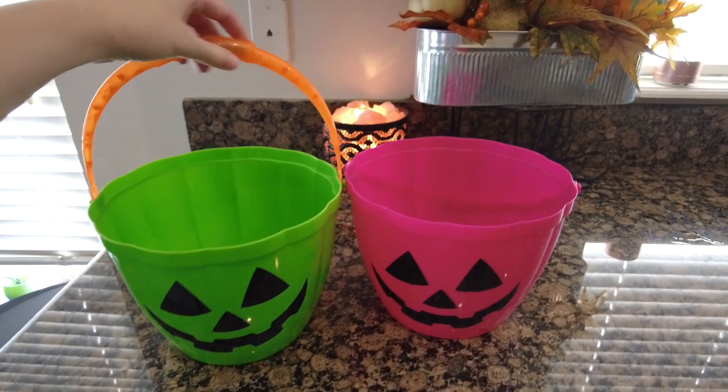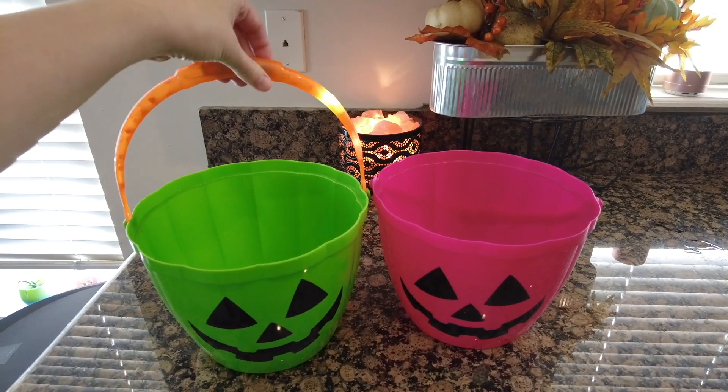Look at these ones — they light up! And I have my Cinderella costume. If you haven't seen the short where I go and try on all my Disney princess costumes, please go watch it. It actually was a lot of work just to put together a compilation of all the different costumes, but it was really fun. Now it's just the last minute things — Kenzie's gonna have her costume, and Sienna is still deciding what to be.